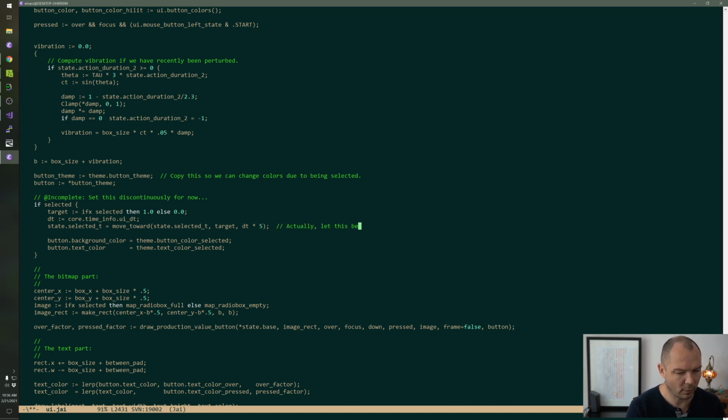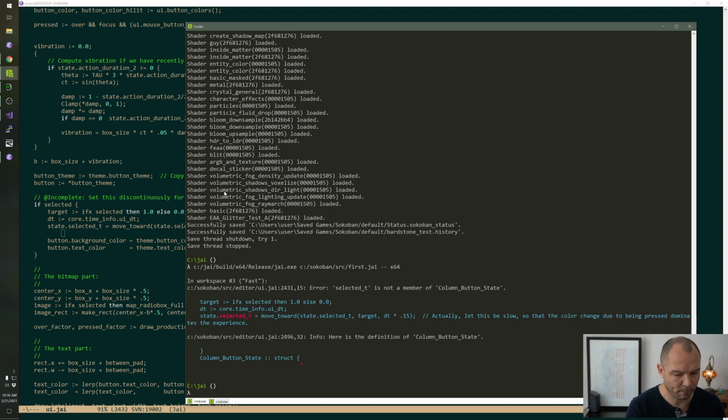Actually, let this be slow so that the color change due to being pressed dominates the experience. Actually, the fade out.